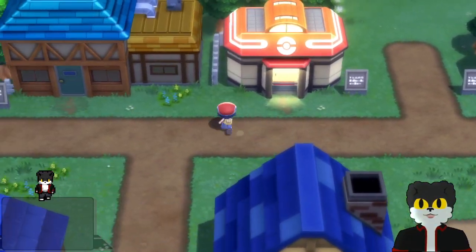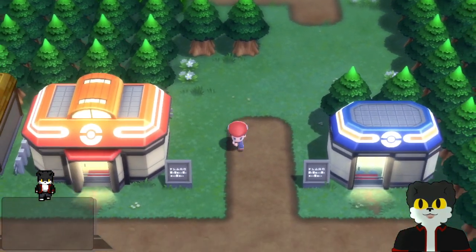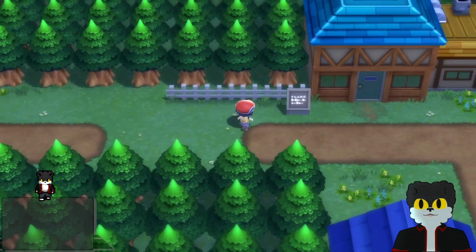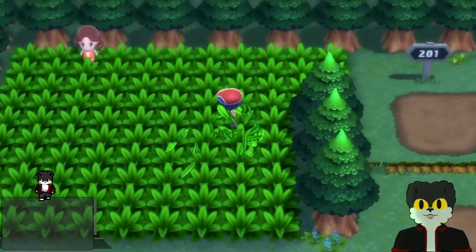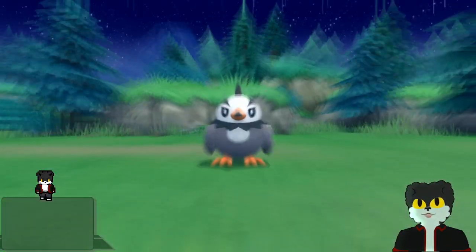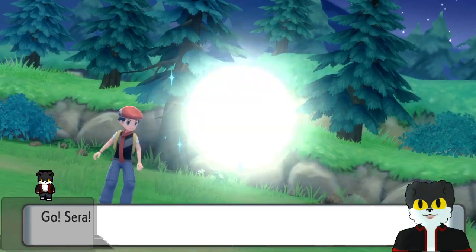Alright, I want to go back and catch a Starly. Wait, no. Can I catch a Starly up here? Oh, Dawn is there. Isn't Dawn supposed to teach me how to catch Pokemon? What if I catch a Pokemon beforehand? I remember that being a skip you could do, I forget which game it was. Was it Gen 8? You could buy Pokeballs before the game gives them to you, and if you catch a Pokemon, you actually get to skip the tutorial.